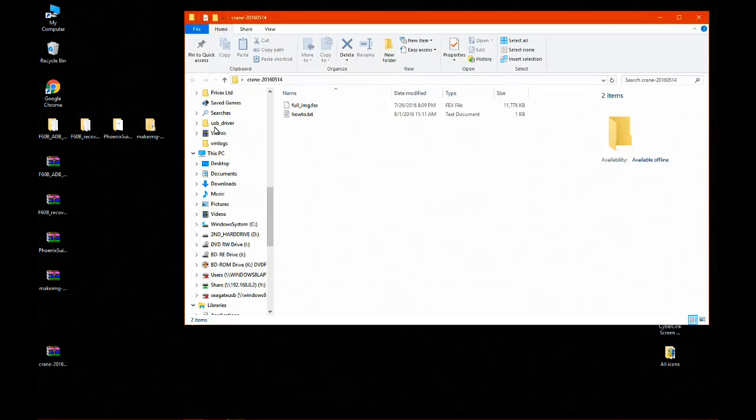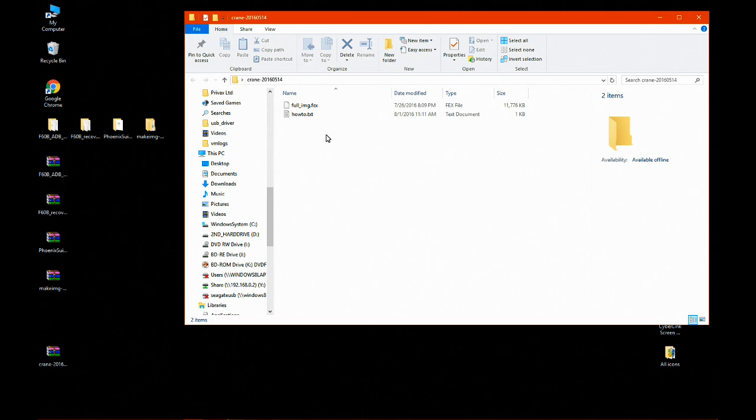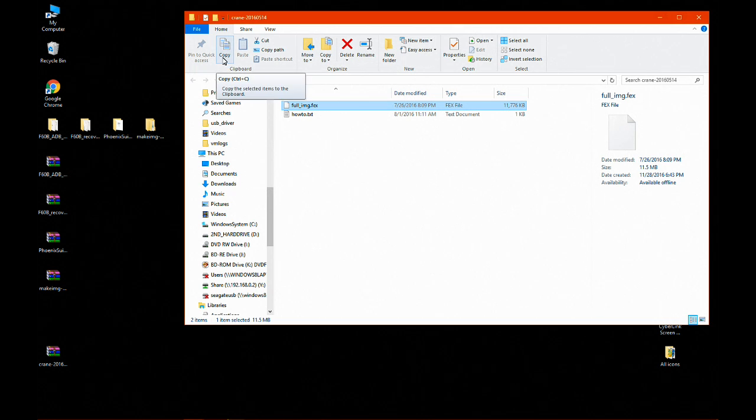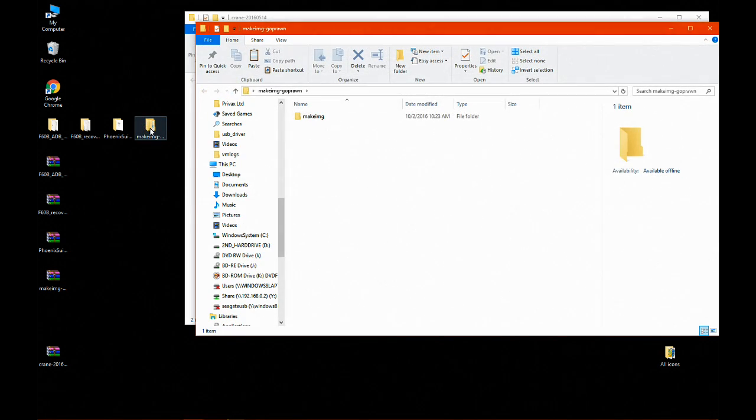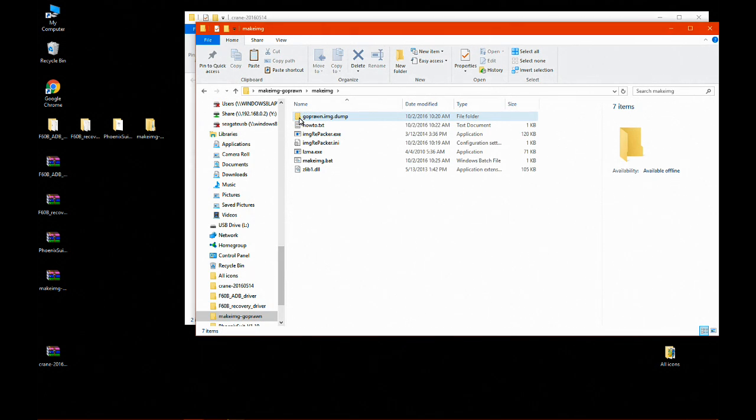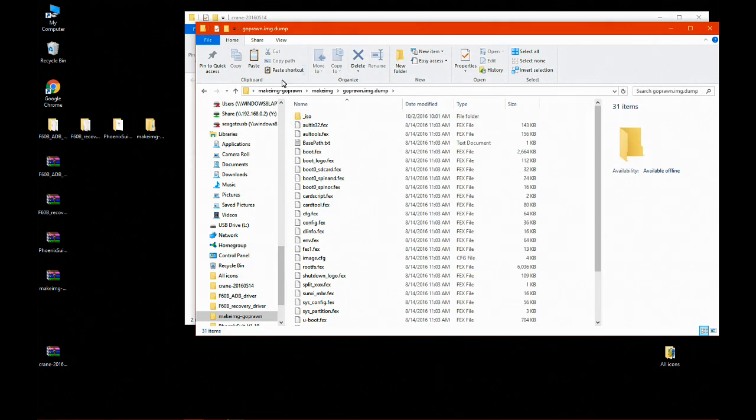We need to copy the full image FEX file to the Goprawn folder, which is inside the makeimg folder. So open makeimg folder again. Open this, Goprawn img, click paste. Now we copy pasted the full img FEX file.